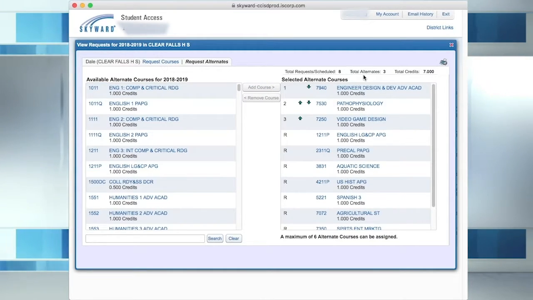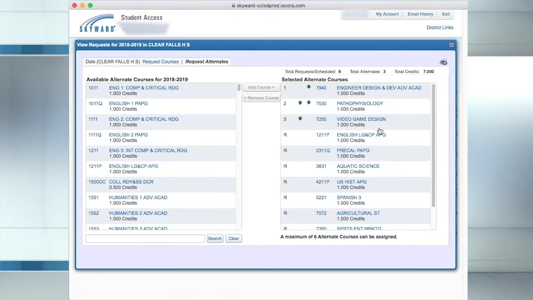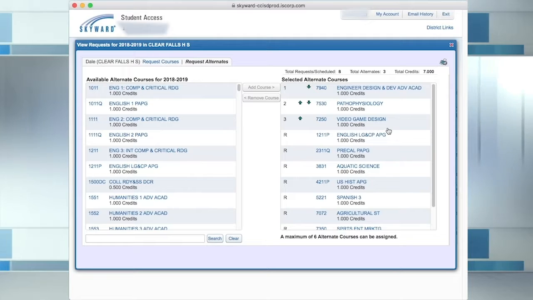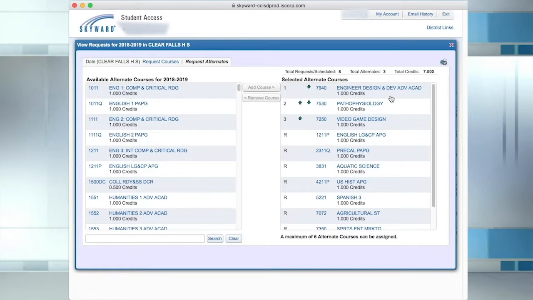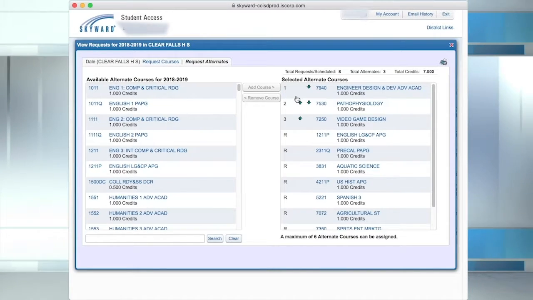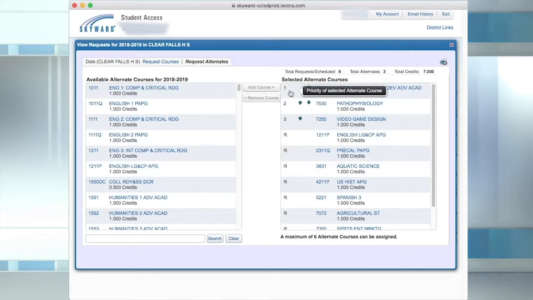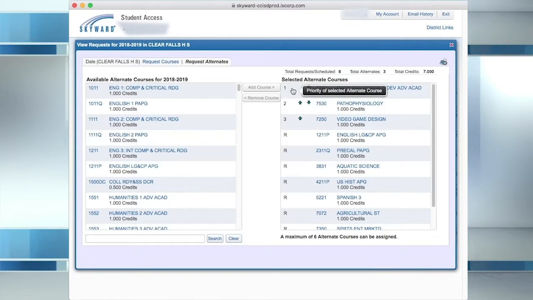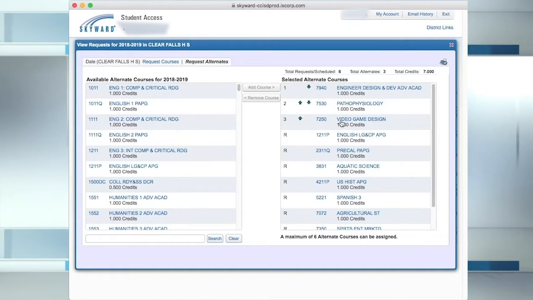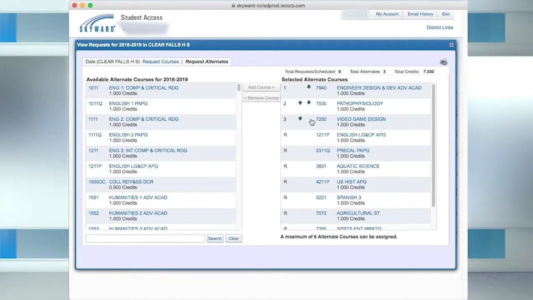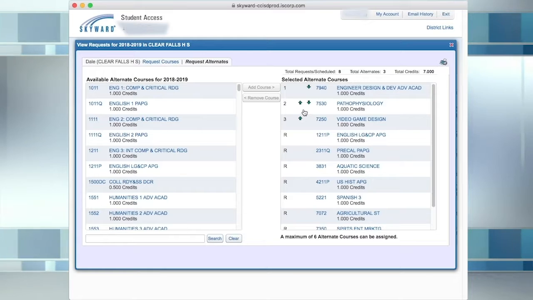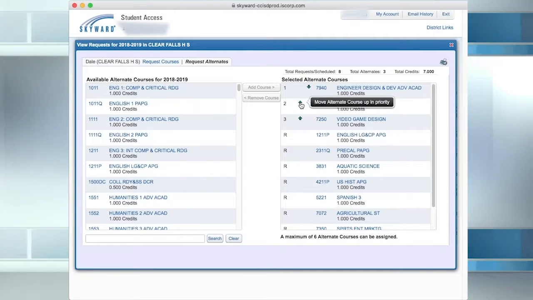So you'll see here, once you enter your alternate choices, they're going to appear at the top of your list. The arrows will indicate whether you want to move it up and down. So you can either enter it in the order you want us to consider your choices, or you can enter all your courses and then you can go through here and navigate how you want. I want pathophysiology to be the first alternate choice that the counselor looks at if need be.